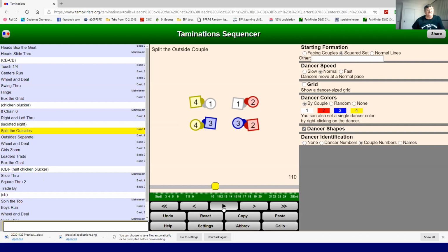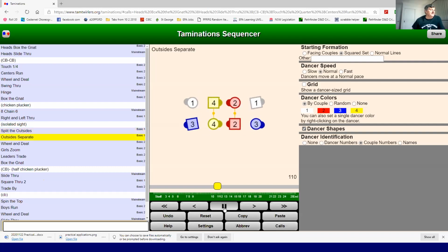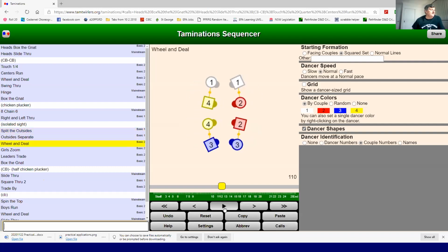It's very, very uncomfortable. That's something left for a workshop where you're workshopping wheel and deal from abstract positions and you're giving them lots of time. It's not something you would see on an open floor. So we did a split the outside two, separate around one. Now your flow says it would be fundamentally good because your outside dancers are coming in, the center dancers would act as a pivot. It doesn't work that way because they've got no way on a wheel and deal.